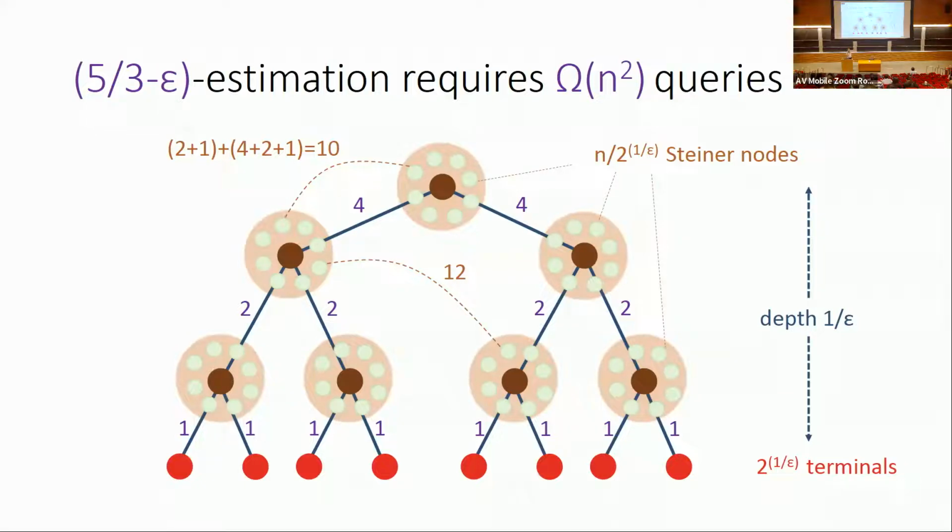And this is indeed something tight. So it does not help at all in getting a 5/3 approximation. Observe that basically the special vertices, there are only a constant number of them. They can exist or not exist. In order to tell the difference, you have to touch some special vertices, and there are only a constant number of them. So in order to tell the difference or certify their existence, n² is needed. And that completes the 5/3 phase transition.